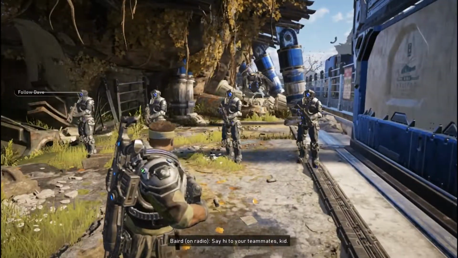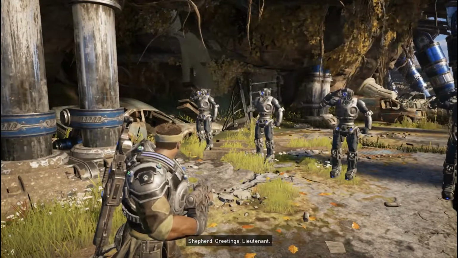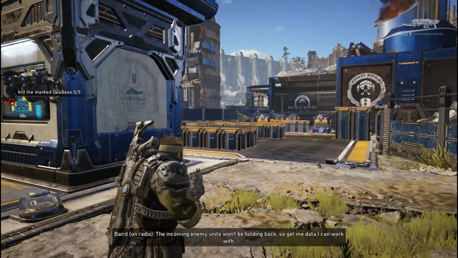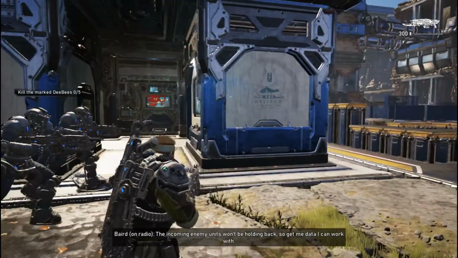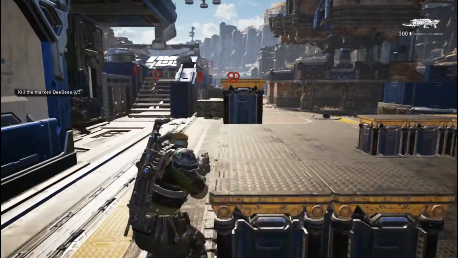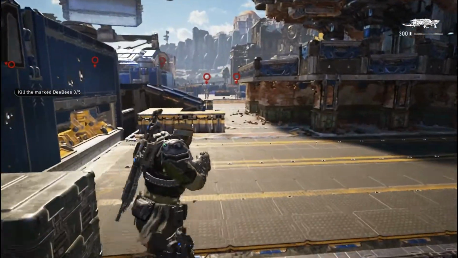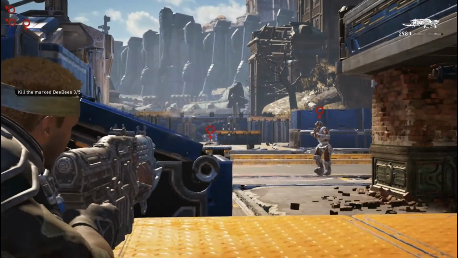Say hi to your teammates, kid. Hi, teammates. Greetings, Lieutenant. Iris, bring in their opponents. The incoming enemy units won't be holding back, so get me data I can work with. Let's go, fellas! Team Dell all the way! Unlawful citizen spotted. Begin detainment.